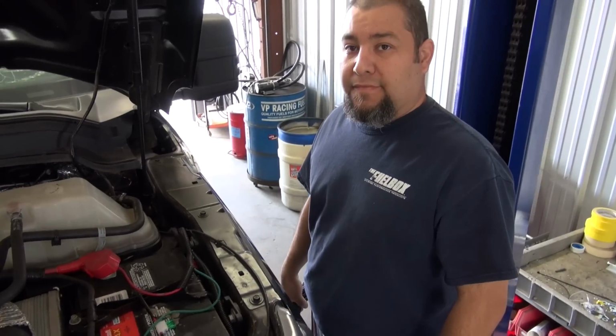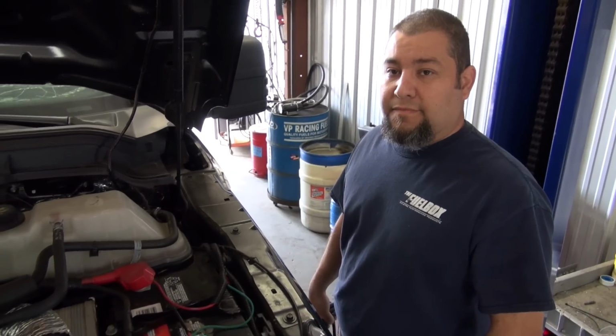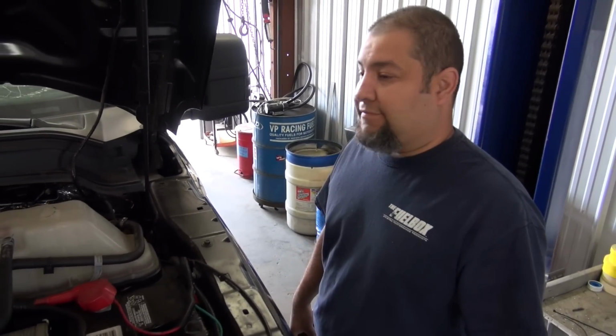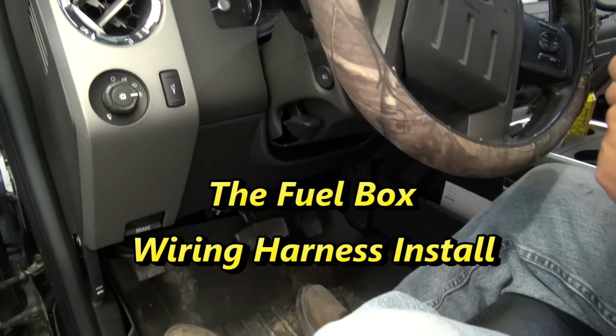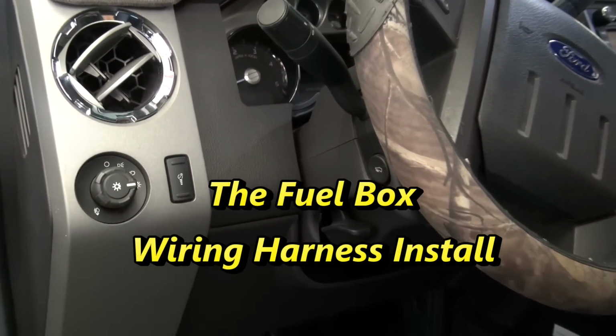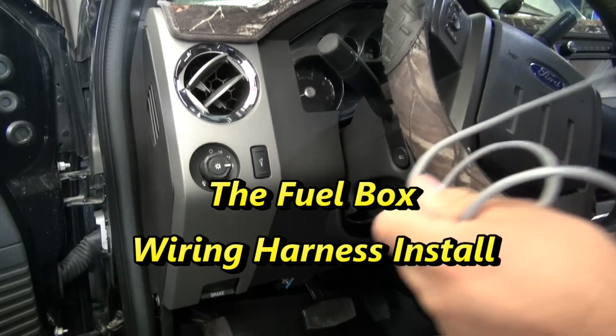Okay, this is where the wiring harness goes in through the firewall. And what's your name, sir? My name's Gabriel. Gabriel. Okay, you've done a lot of these installs? Too many. Just because there's more space there than on this side. Yeah, that's how a lot of trucks are. There seems to be leftover space on the left side of the steering wheel.